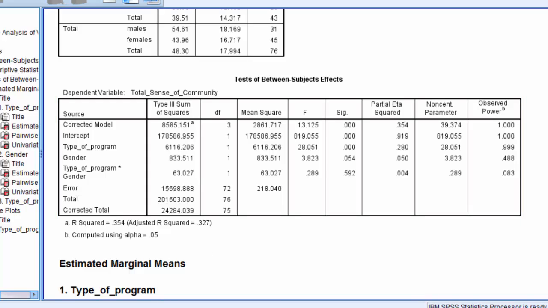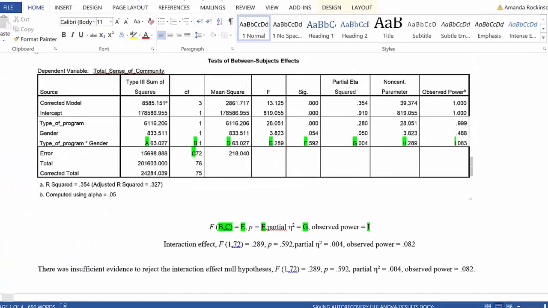Let's move on and open a Word document here and look at how to use the information in this table to report and explain these results. Here you can see that I've used ABC labels to label the output so that we can discuss the breakdown of the results and how to report it specifically in APA format. Here's how we report in APA format. We first have the F, and that's the F distribution or the F test. Next, you'll notice we have a B and C here, and for the interaction effect, I've reported this as 1 and 72. Here, that is the degrees of freedom for 1 and 2, and they're labeled up here as B and C.